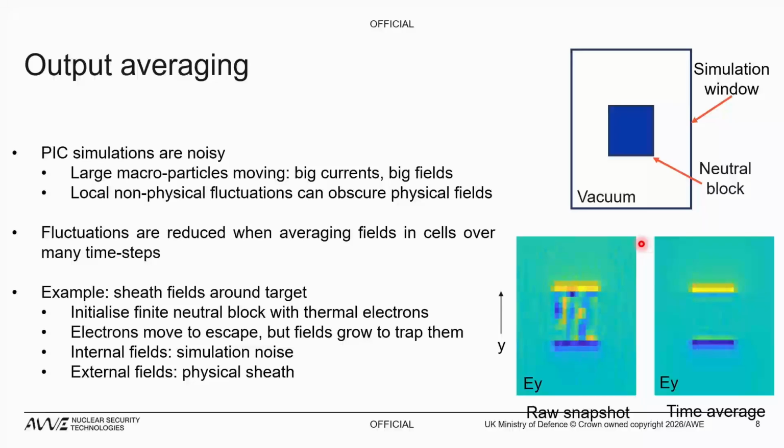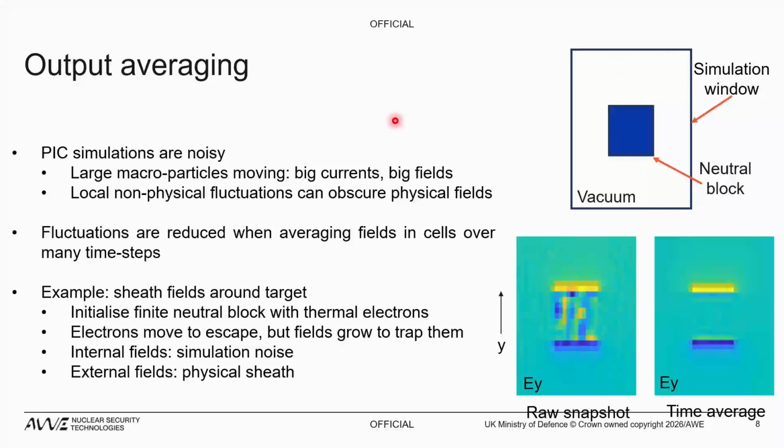So that is kind of dangerous then. Yeah, you need to make sure that whatever you're trying to average doesn't change much over the simulation runtime, over the averaging window, which you can set yourself. So some care is needed there. I think it's useful in this one example which I've given here, simulating a neutral plasma block in a simulation window, but yeah, there are ways that you can get around it.